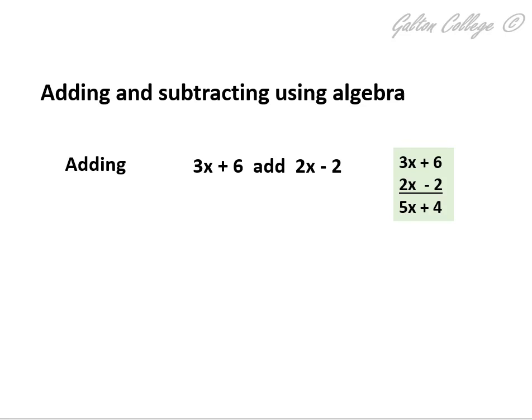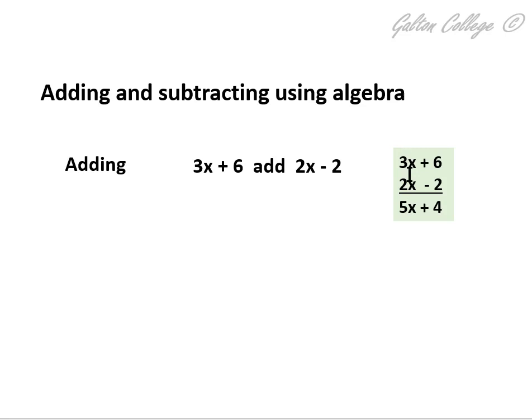Let me put the cursor onto the screen. It's just a traditional computer cursor. There you are, nothing fancy. Now we're going to take 3x plus 6, this one here, and here it is over here, 3x plus 6. Add 2x minus 2. There you are, 2x minus 2. Now we're going to add this. So we add, always line it up carefully. Make sure your x's are under each other. It makes life not just neater, it makes it easier to see. So when you have something like this, try and get them added, lined up, so it's easy to do.